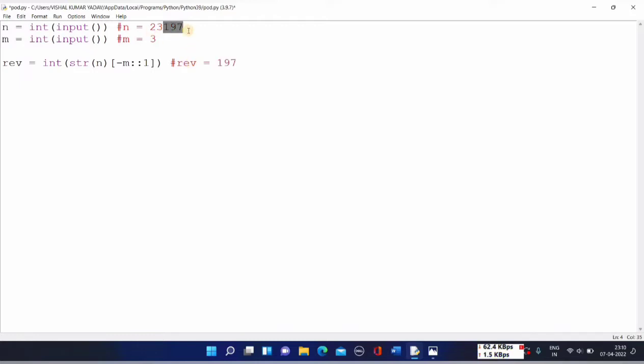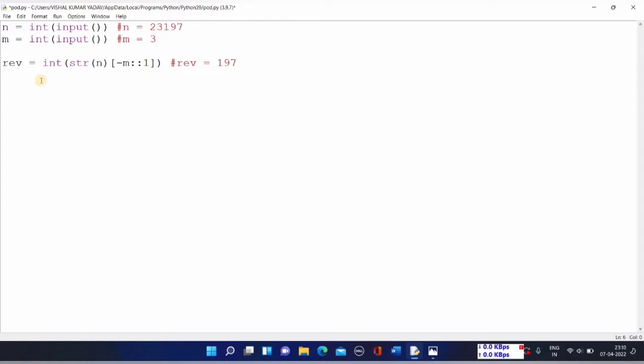I wanted these last three numbers, right? That is why I have written this statement. First I'm converting the given integer value into a string, then I'm taking the last three. Even if the user had given 4 over here, then by writing this I'd get the last 4 numbers. Here I'm getting the last 3 numbers, and these are once again converted back into an integer value by using this int function in the beginning.